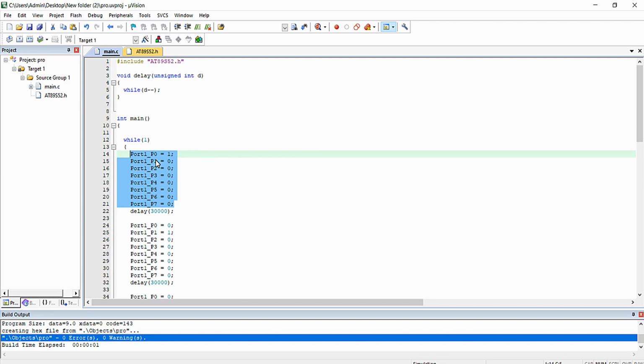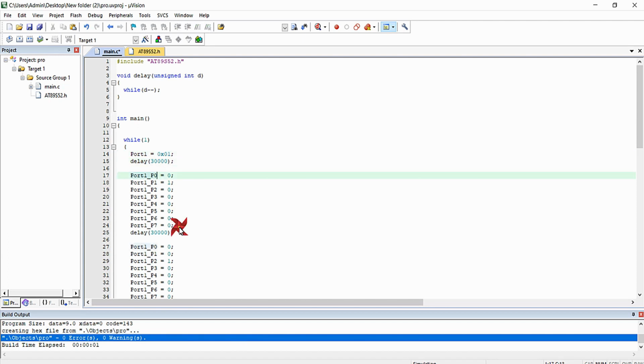I am deleting these 8 lines and instead of that I am just going to write P1 equal to 0x01. If you are writing a hexadecimal byte of data to any register in your microcontroller, you just need to add this 0x in the beginning, which indicates that you are writing hexadecimal data to that particular register.